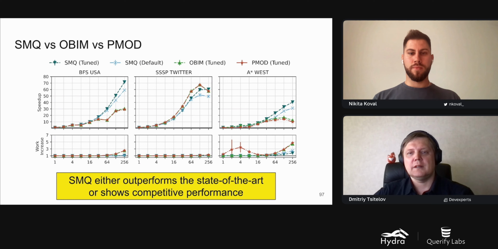Okay. So we are finishing here. Is it okay, or do you want to show something? Sure. Let's finish here. The only thing that I would like to show is that if you want to implement the parallel algorithm, and maybe the classic multi-queue design, this is the paper on this stealing multi-queue.